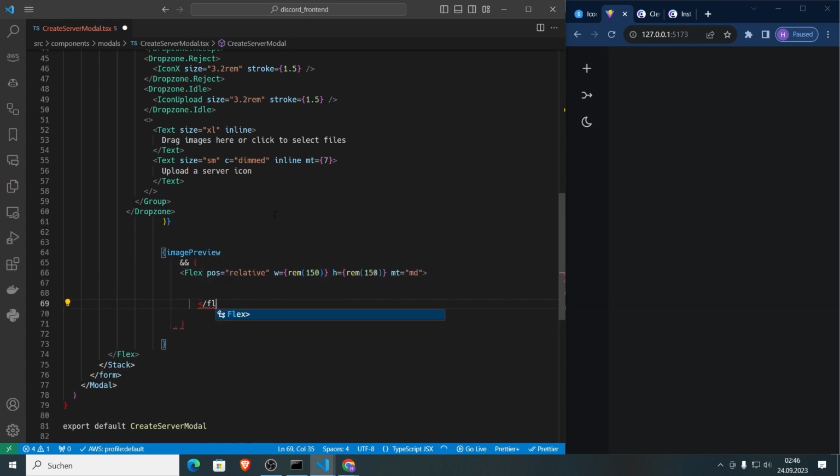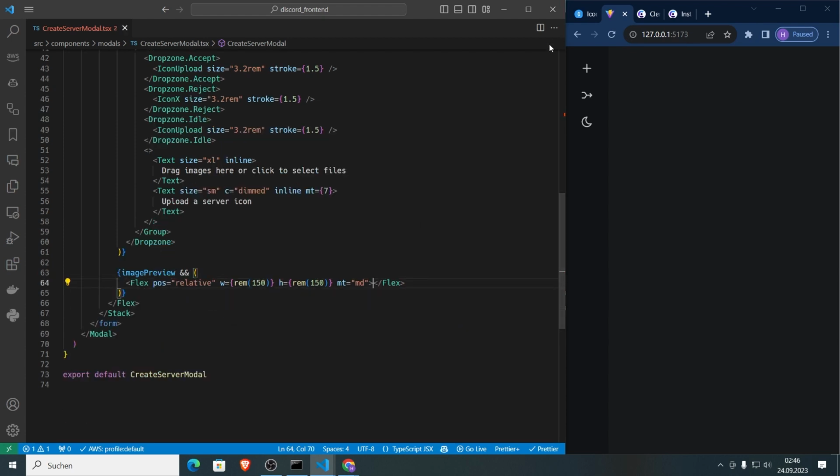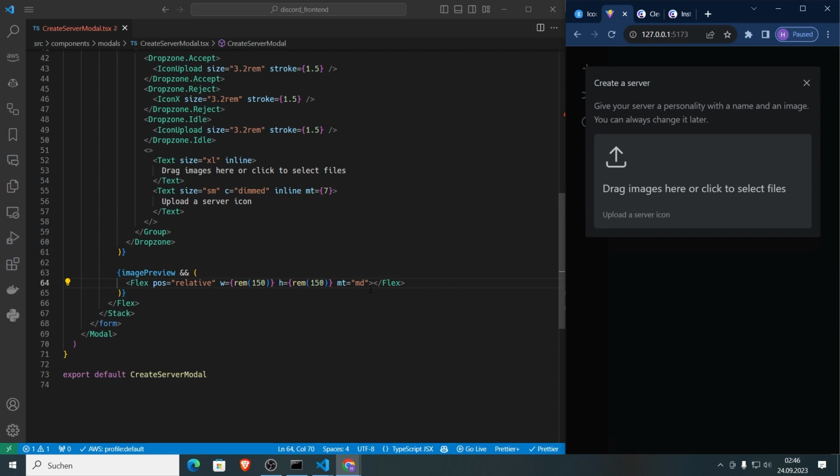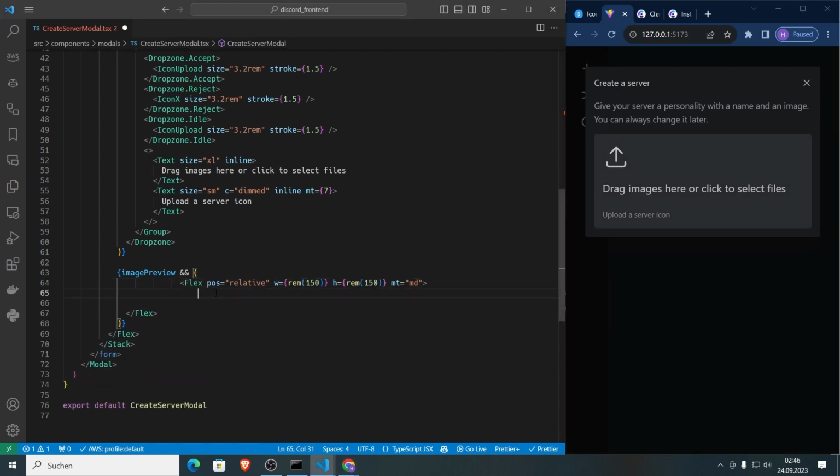Let's close this flex tag. And let me open up the modal again. In here, let's have a fragment. And then let's have a button in here. This button has a few properties.